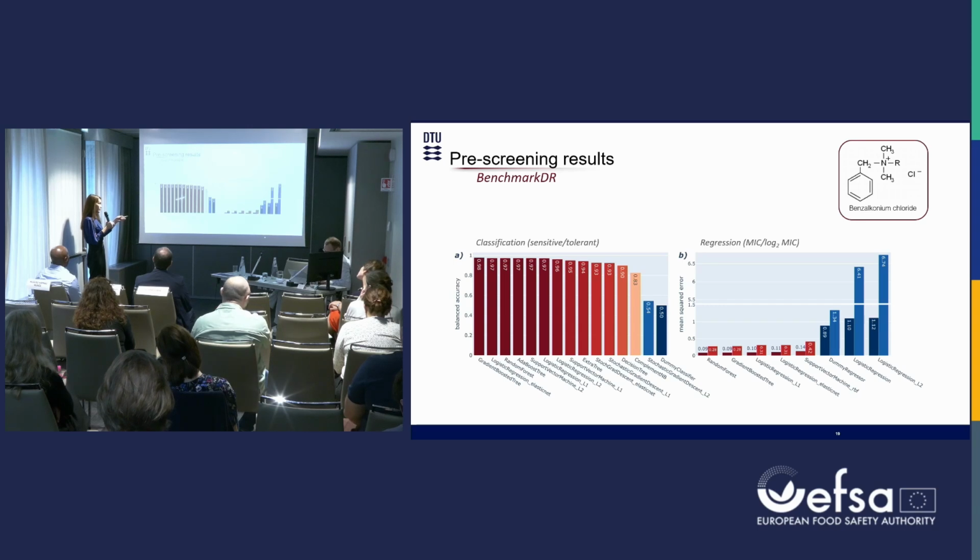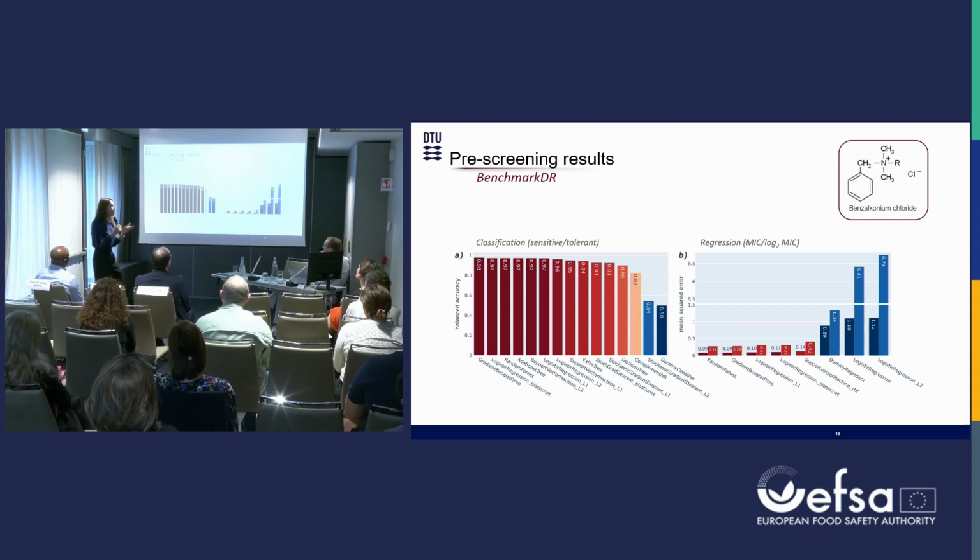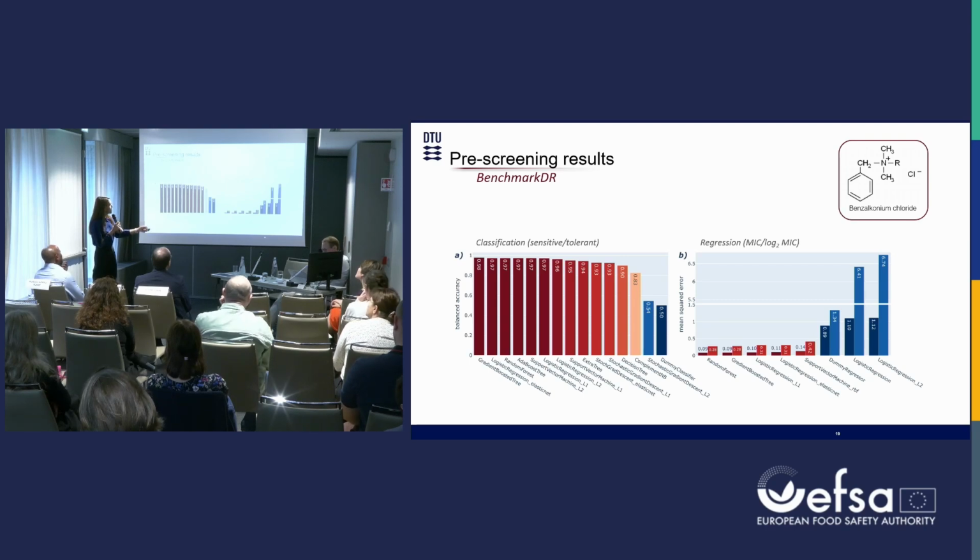You can see that multiple models give a very high predictive accuracy for either sensitive or tolerant. But when it comes to predicting the MIC, the actual values, the measure is not balanced accuracy, it's mean square error, so the lower the better. The lower mean square error means the predicted value does not go further apart from what the actual MIC value is supposed to be. So the lower the better here. And yes, there are some models that are also good at predicting the MIC values from the genomes of the Listeria. Okay, that seems to be good, either for sensitive prediction of the disinfectant or MIC values.